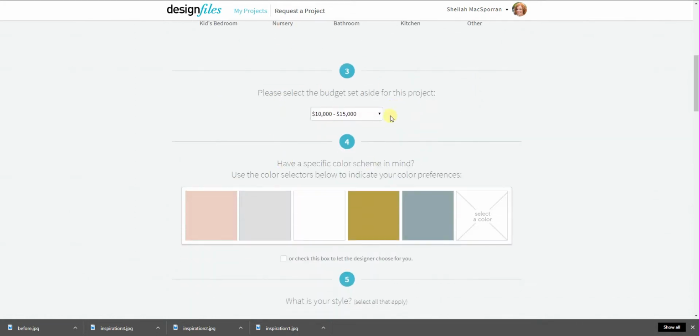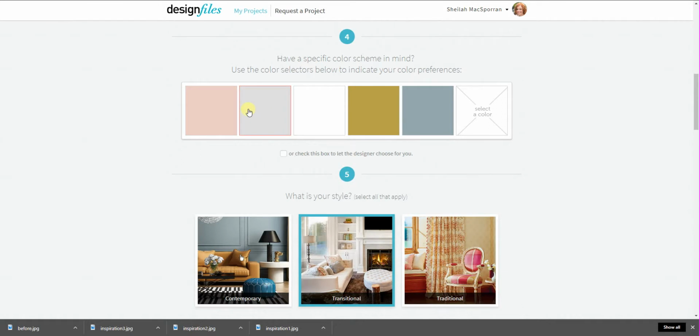Next up, your client can actually set their budget. So we've got set budget ranges here, or they can enter in a custom amount if they've got a certain number and they're not wanting to go over that. For now, I'm just going to leave it at this range here. And if your client is really particular about color and they have a set color scheme in mind and they want you to stick to it, then they can go ahead and add in a color scheme here. All they have to do is click on the box, a color option will come up, and they can just drag this around to pick the appropriate color to go in their color scheme.